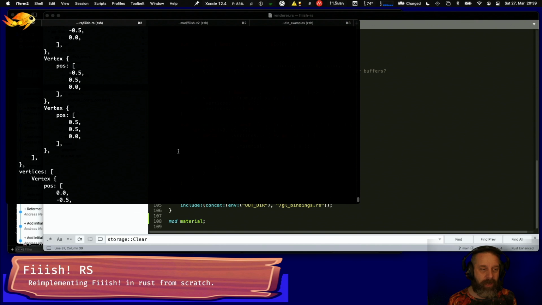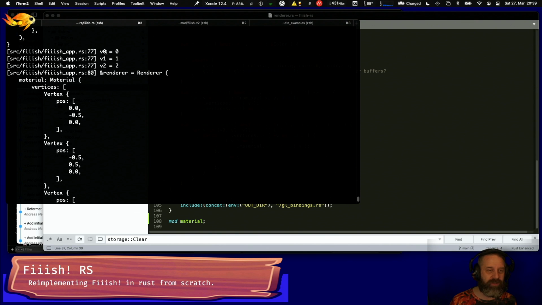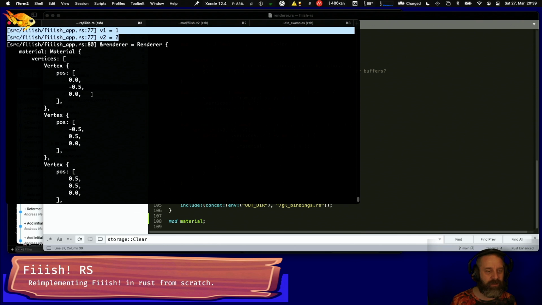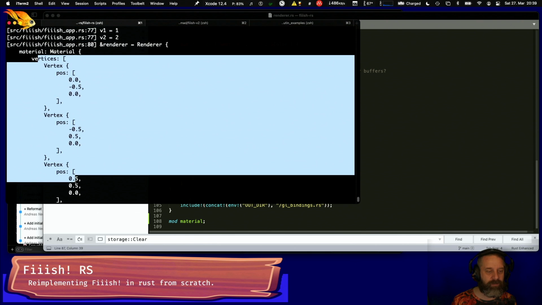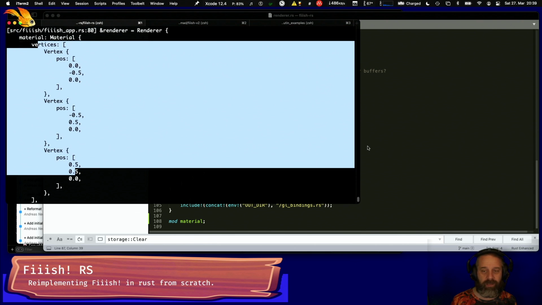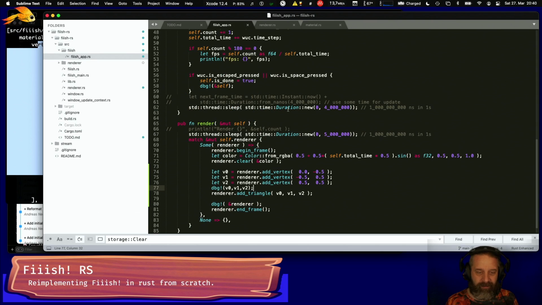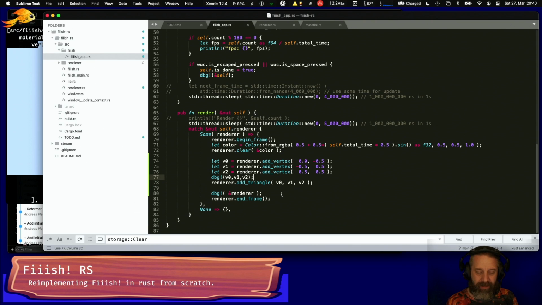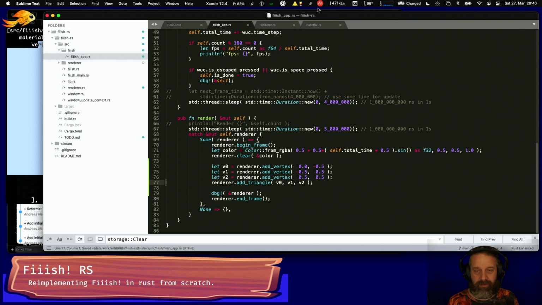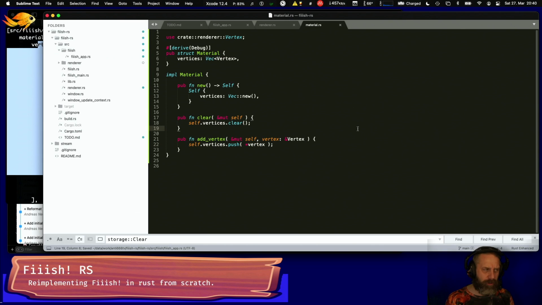So now we have 0, 1, 2, and then we suddenly have the 3 vertices in the material, right? And that's what we want. Kind of. So still building boilerplate that needs to be cleaned up, but as expected, 2 days.